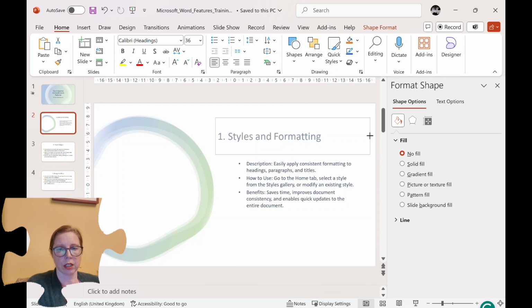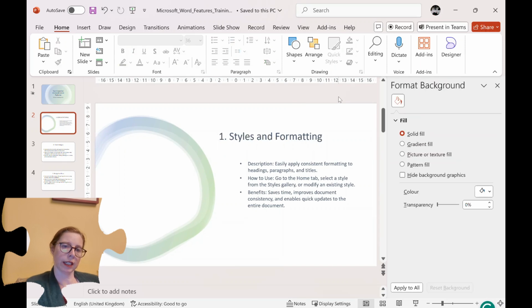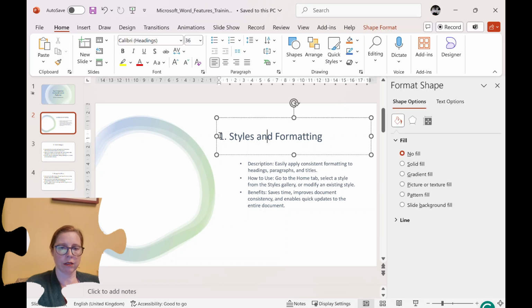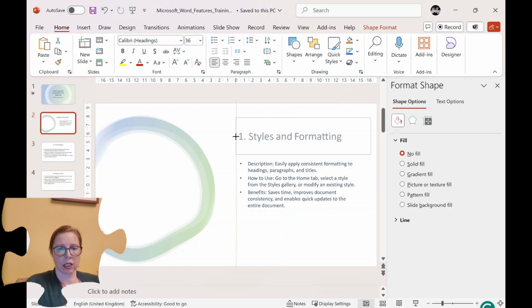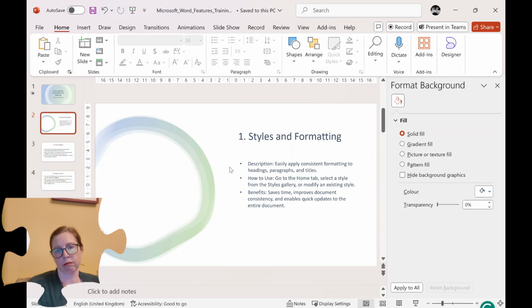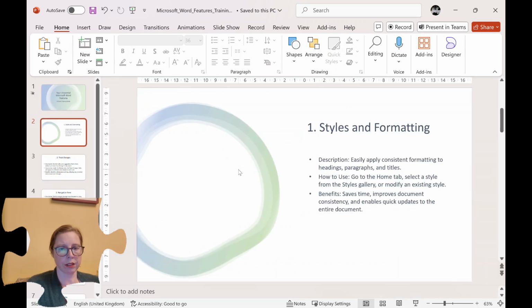That's good. I'd like it more like that, I think. I could even make it more like that. Yeah. Get rid of this background. And then I want something in here, but I'm going to come back to that.